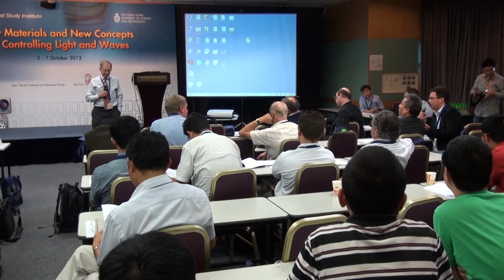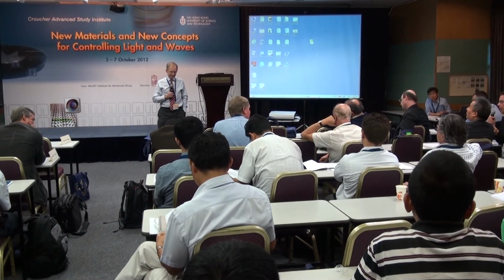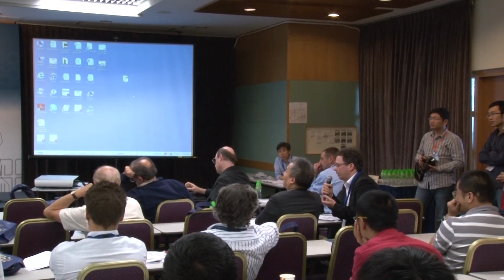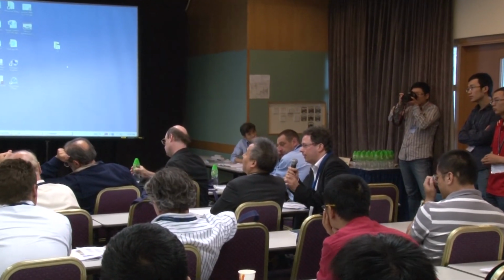So you get cloaking instead of perfect imaging. And that's something that was demonstrated in 2005 in one of the first papers on the invisibility cloak. So you get resonances that make things invisible if you have a perfect negative index material. If you have a little bit of loss, then that's a different story, and then you can indeed transfer the image through the material. In reality, that's what you have, of course.